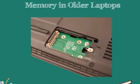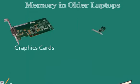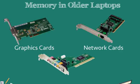Laptops actually have a mini PCIe slot. This slot may be used for different components such as our wireless cards. It allows us to use a PCIe interface while making it small. We must remember that our PCIe is basically our peripheral component that is plugged in, giving ourselves some options for expansion. We can use them to add graphics cards, network cards, additional sound cards.